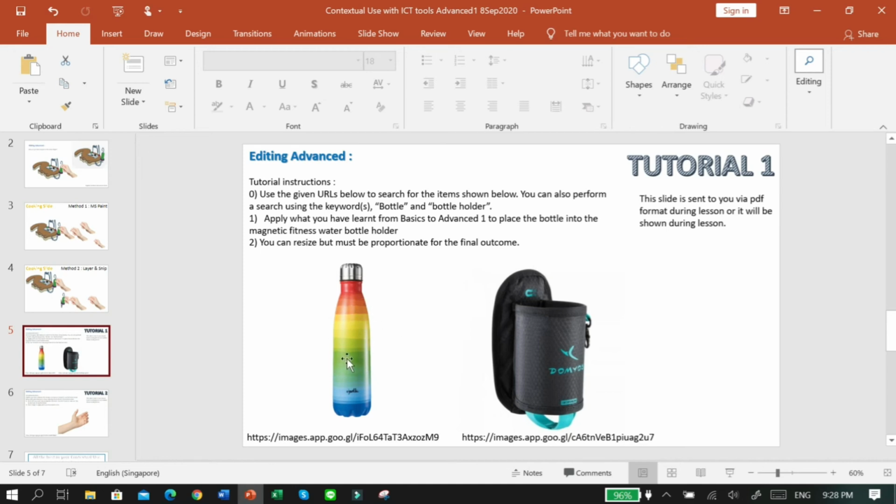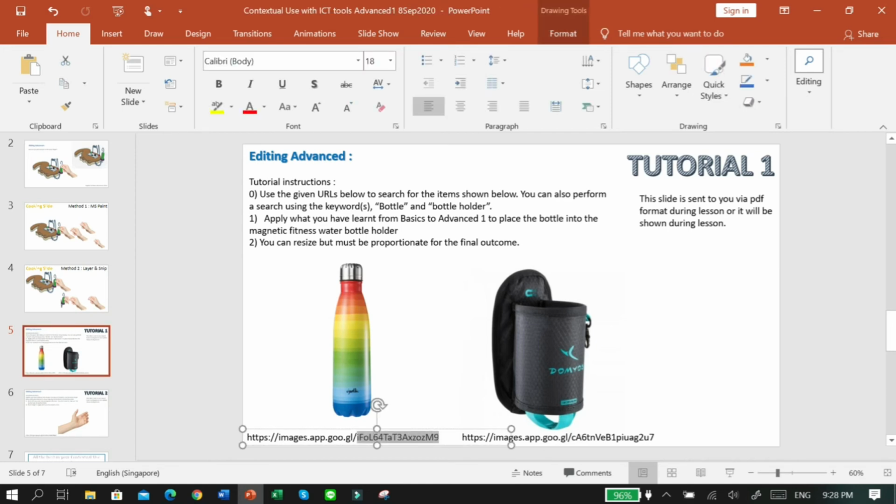So we have a colorful water bottle. So this is what I mean. I don't know if I send you in PDF whether you can still select this, but it's not very long. The URL you can type carefully. I think it's case sensitive. I'm just going to show you this. Once you type it in, or I don't know whether in PDF you may have Adobe Suite, you can copy and paste.